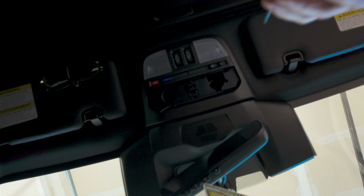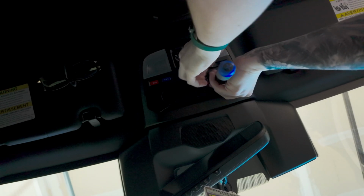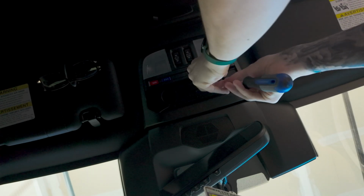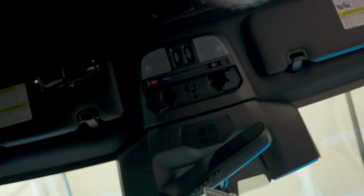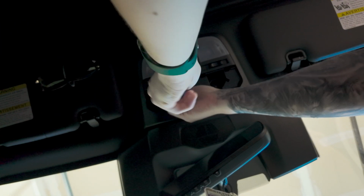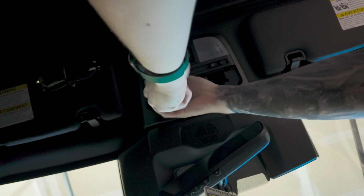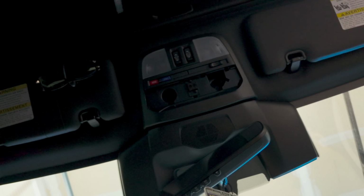All right, we're back with a screwdriver. Can't believe they didn't use bolts this time. And those are very short screws. You can see here, that's all it is. So throw that in your cup holder. Don't lose that. Oh wow, this whole thing just falls off now. This is different than my 2019 Impreza. That Impreza, man, you had to rip this thing off.